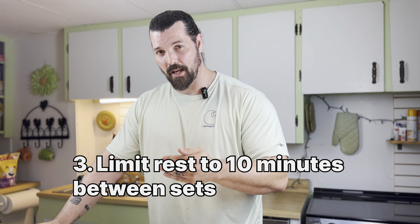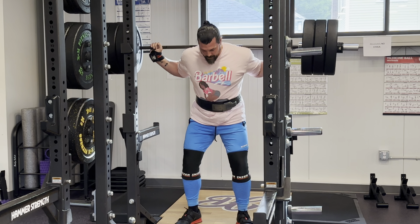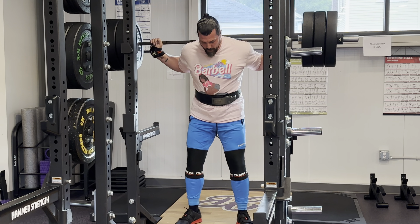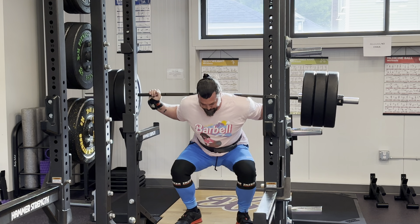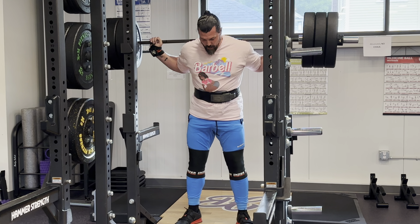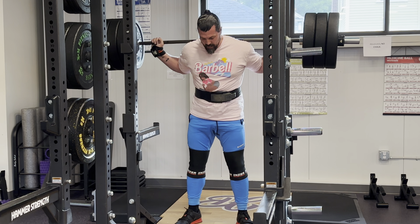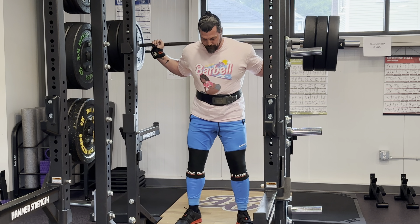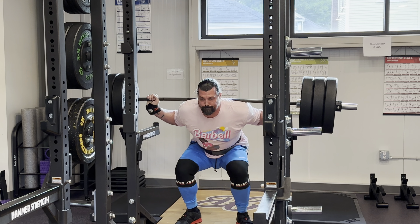Try to limit your rest in between to just 10 minutes. That sounds like it is plenty of time, but as I said before, this thing is deceptively hard and it kicked my butt for days afterwards — I am still sore, I am still sitting gingerly. Go in respecting the challenge and understanding that you're going to give it your all. We are going to technical failure, not muscular failure. So you will perform the squat the best you can until your form starts to break down. A lot of you are going to feel like you had one or two more reps in you, but I leaned forward pretty significantly on that last rep and felt the tension really aggressively in my lower back.